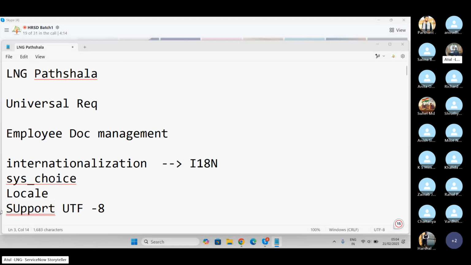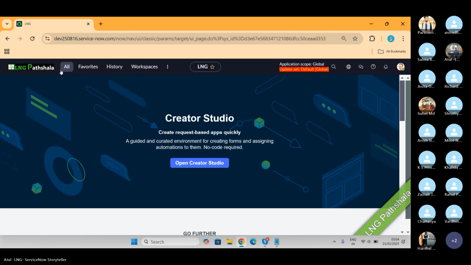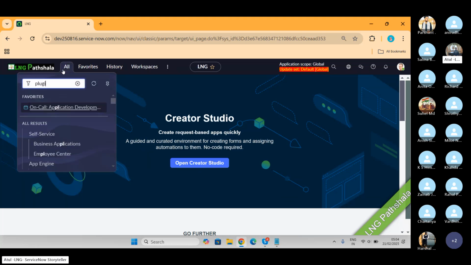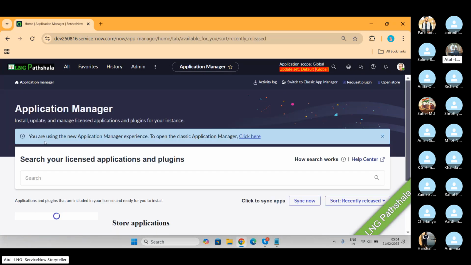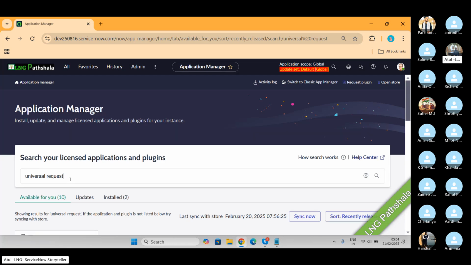To get this done, you have to activate the plugin called universal request. So you can go here in the plugin section and search for universal request. Universal request is applicable for ITSM as well, but not for CSM.